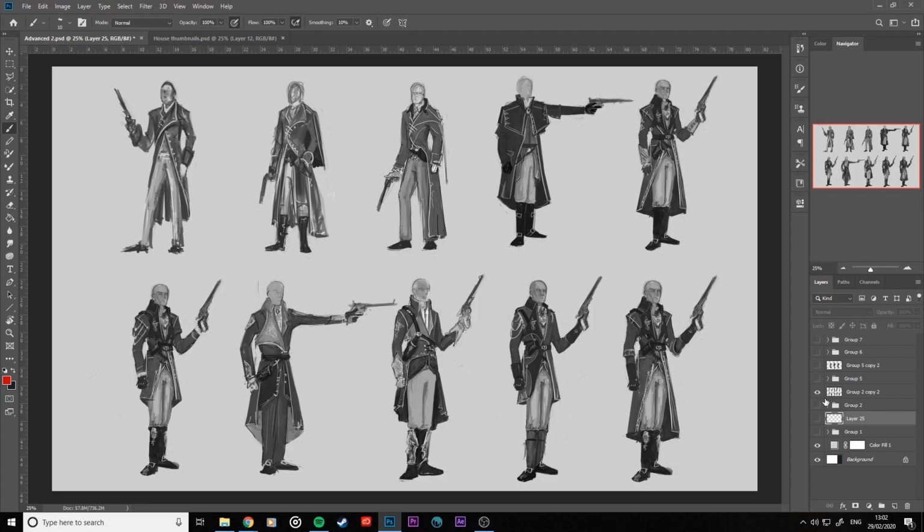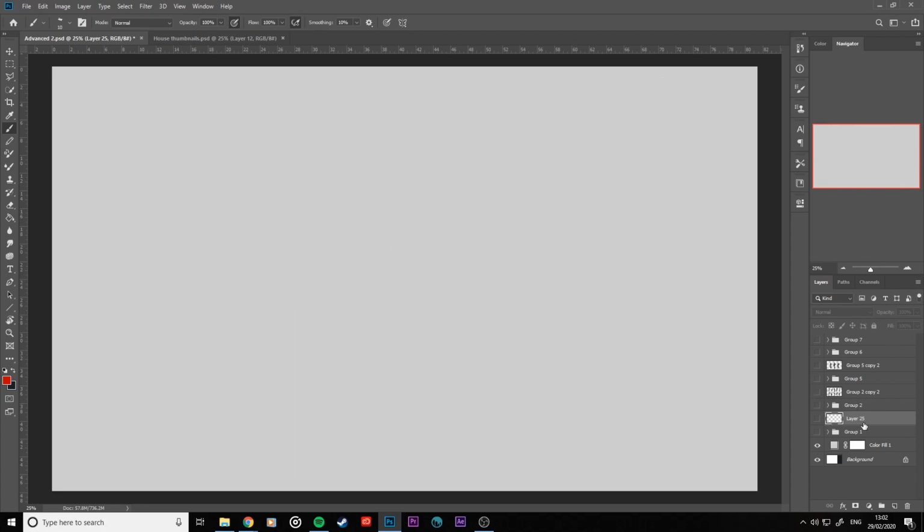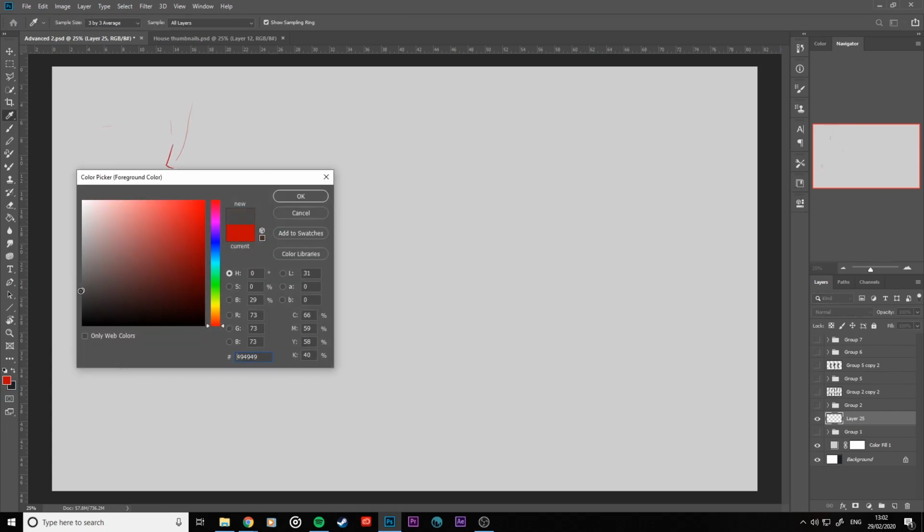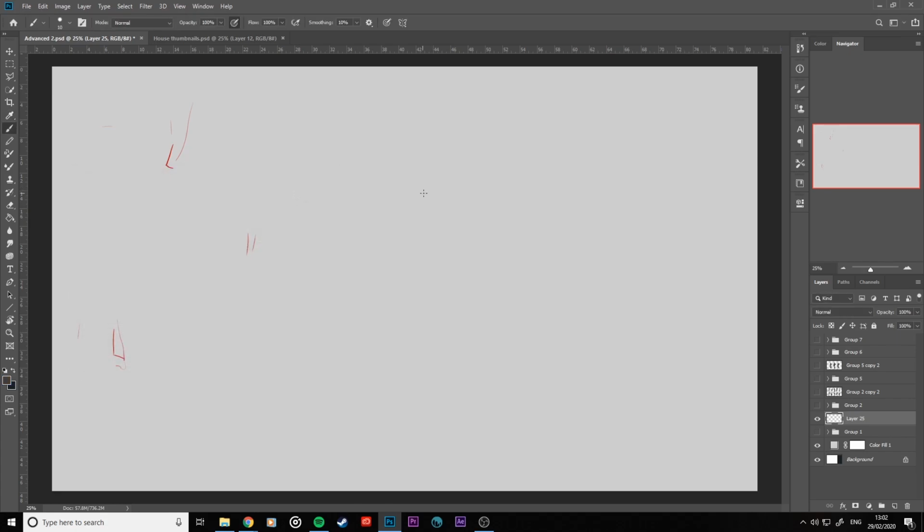So if you remember when we were talking about initial starting points and thumbnails and stuff like that, I was talking about using something like a hard round brush on a lower opacity and a bigger brush to block in shapes like this. When I'm actually looking at the flow of this thing here, looking at the light and shade, and trying to carve forms out of it like this. So you go, well, there be my head.